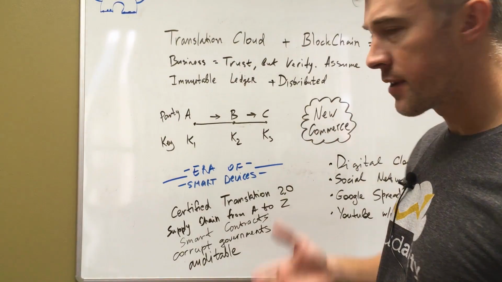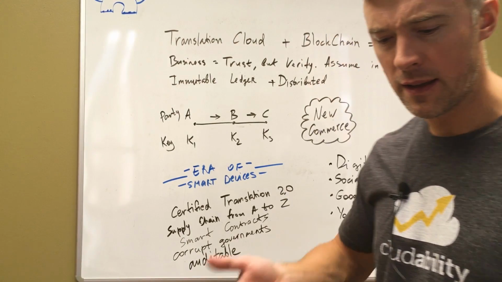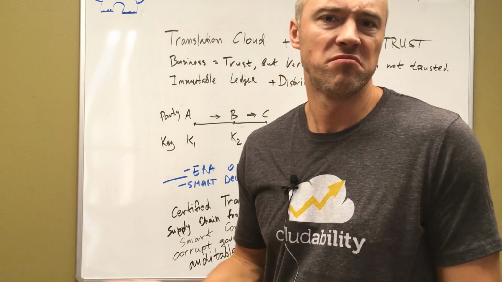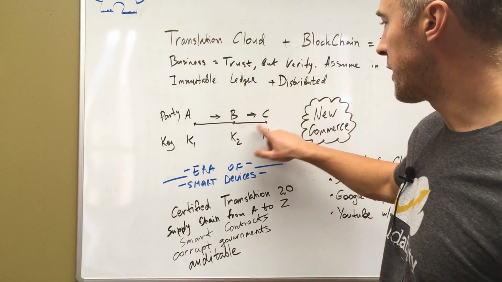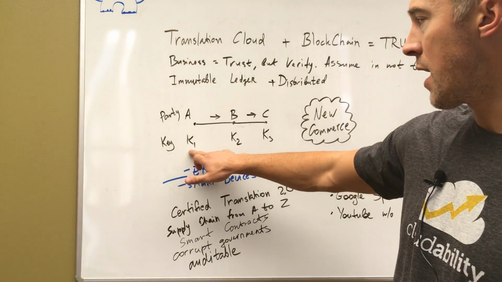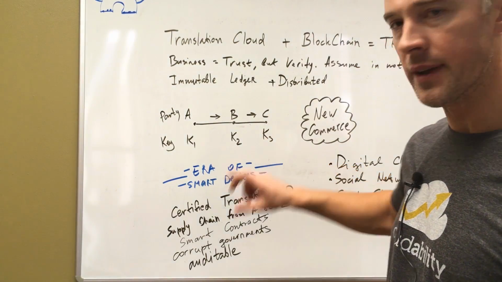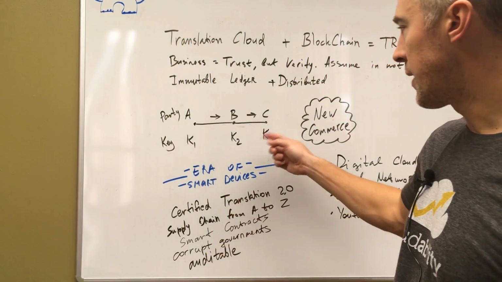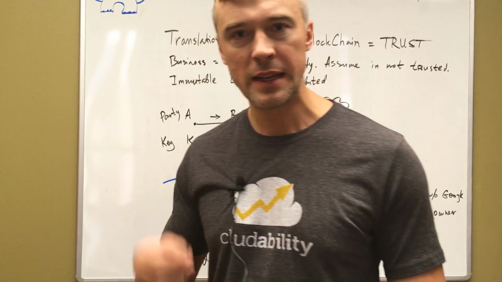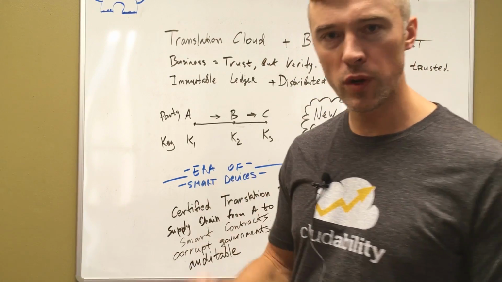Okay, for example, you're an evil person. You want to say, hey, I got something bad, I want my money back. I basically want to falsify the information. But you cannot do it because your key has evolved. The first version, K1, is also still stored in K3, and K2 is still stored in K3, ciphered in such a way that you cannot decipher it back to whatever you want. And you cannot really remove the history. It's like a fingerprint. A digital fingerprint has been left forever in an immutable ledger.